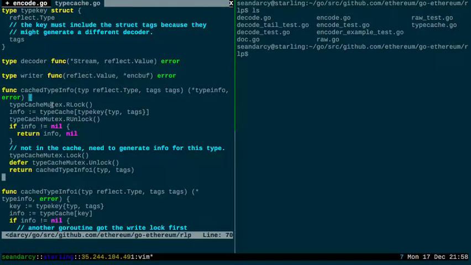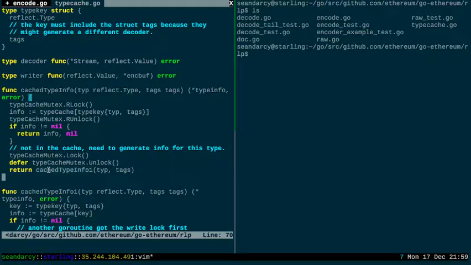So this is one big shared type cache between all the threads, so they have to put some mutex and locks onto it. Unlock it now. Cached type info for the type. So I think we might actually build at the same time. If it does not equal nil, you can return it. If it doesn't, cached type info 1.